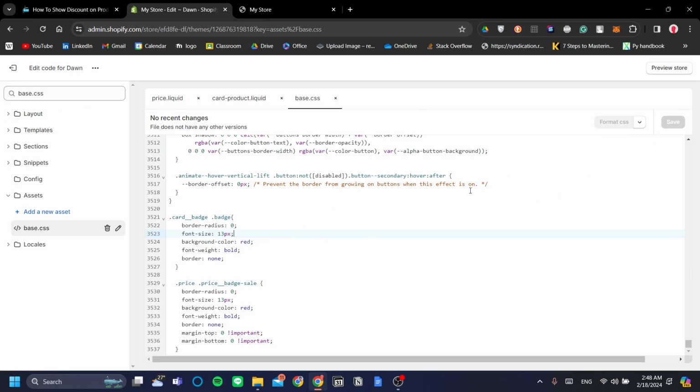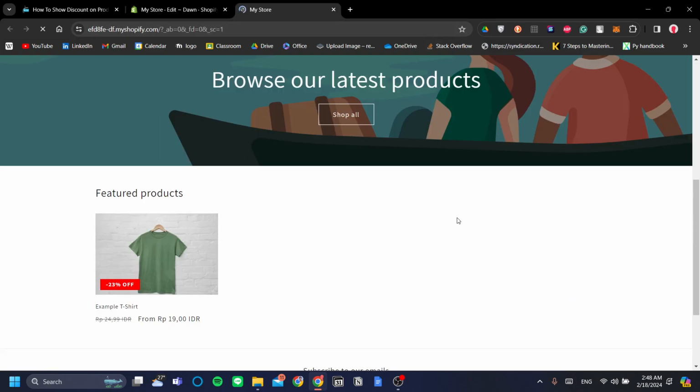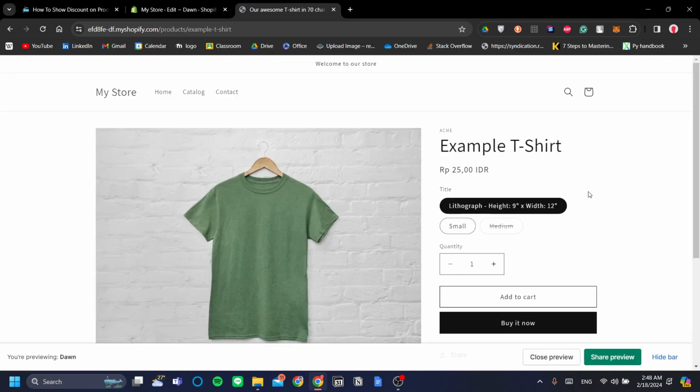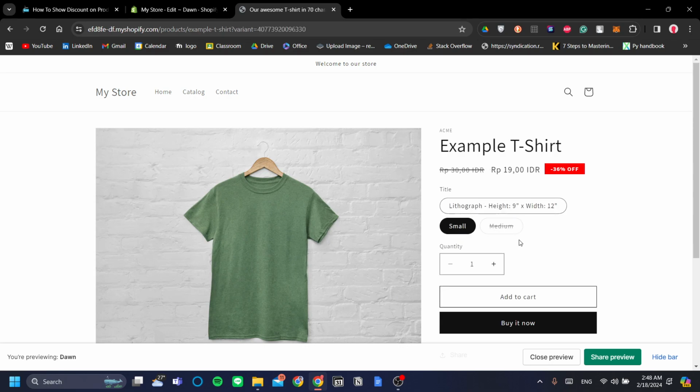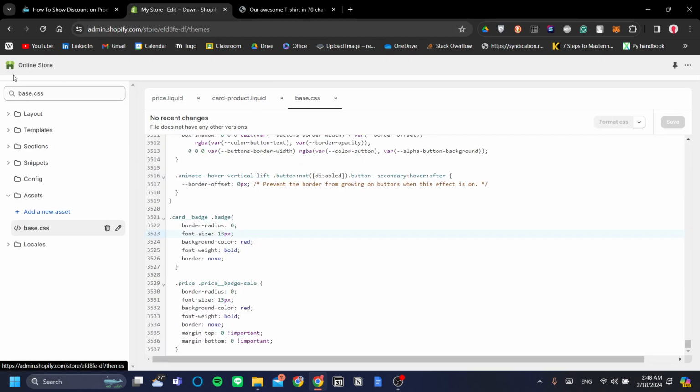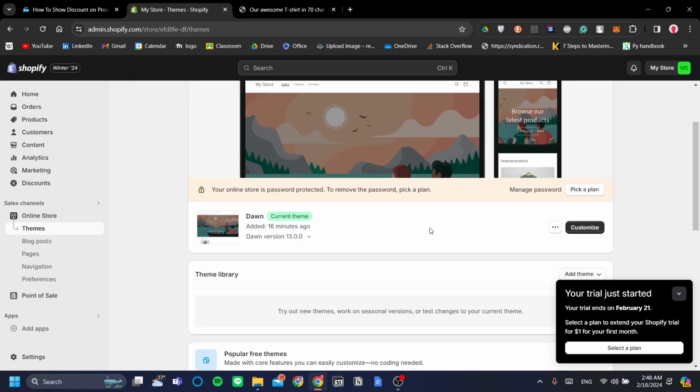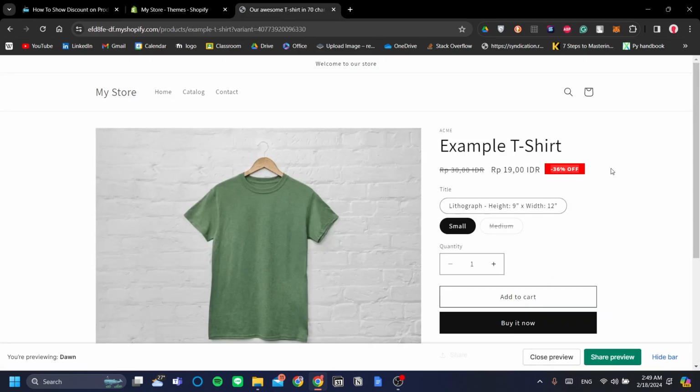Once you've done all of that, click preview store to preview your store. And sure enough, it has already been implemented in my Shopify Dawn theme. Another way to do this is, of course, using apps. But honestly, I prefer this method because it is free and pretty convenient. You don't have the hassle of installing an app and setting it up, let alone paying extra for this pretty simple job.